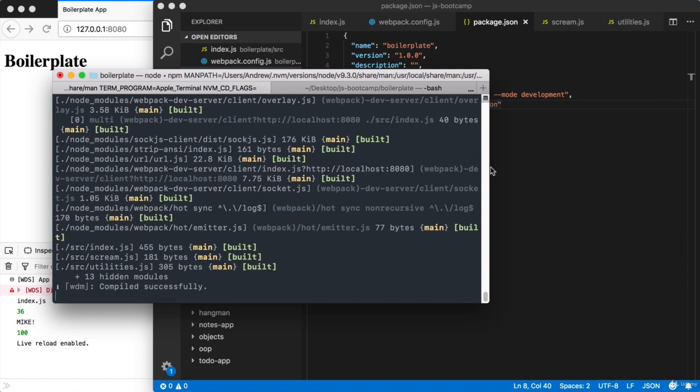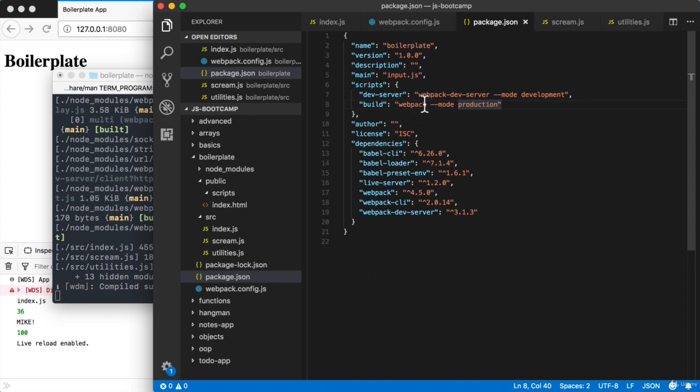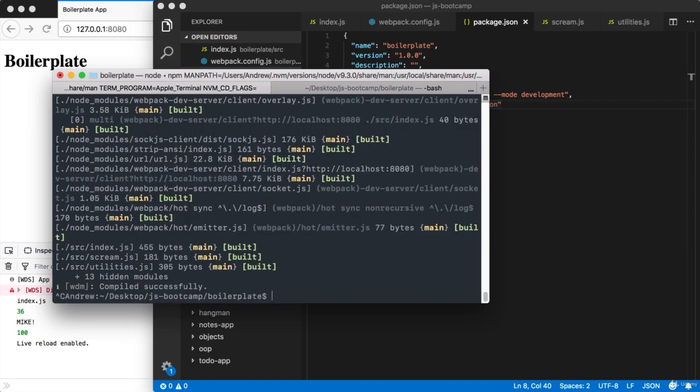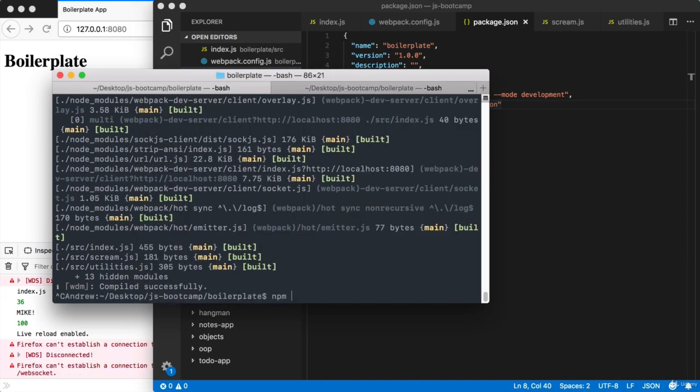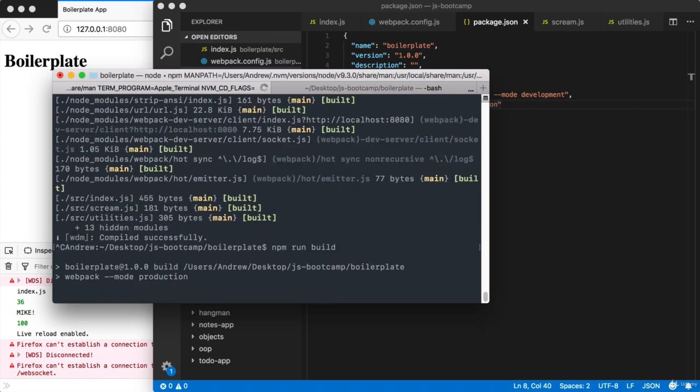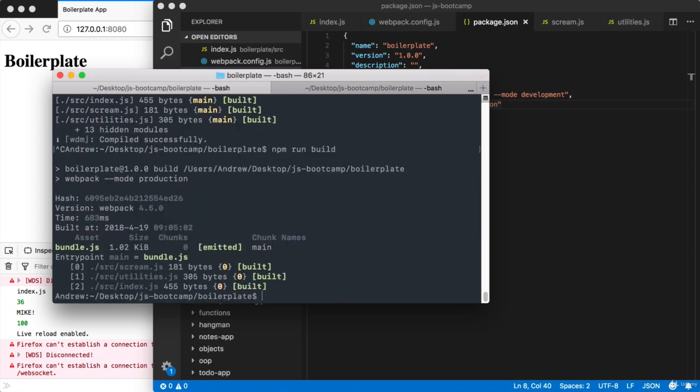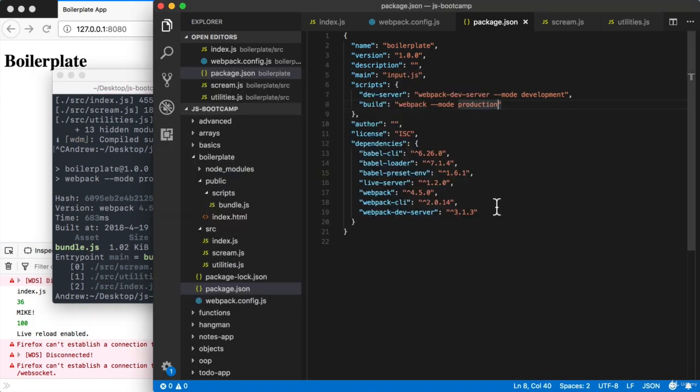We're going to do the same thing with our production build. So to generate the actual physical bundle.js file we need, we will run from the terminal npm run build. And remember, we only need to do this when we're done making all of the changes for whatever new feature we're trying to add, and we're ready to get a copy of the app we can actually upload to one of those services to change the version that people run when they visit the app in the browser. So right here, we can see that things have been built, and we have a physical bundle.js file over in the Visual Studio Code tree.